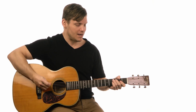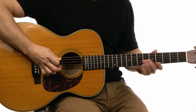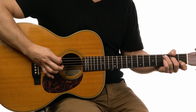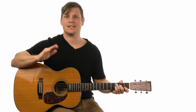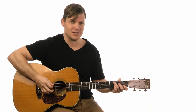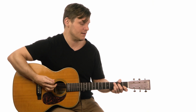So what we're doing is keeping a nice, tight 16th note palm muting. If you haven't done the muting lesson, you can check that out. Just do a search for muting. I find when you have a groove like this, emphasizing that first note of every beat helps you lock in. So you get kind of a daka daka daka daka, you know.